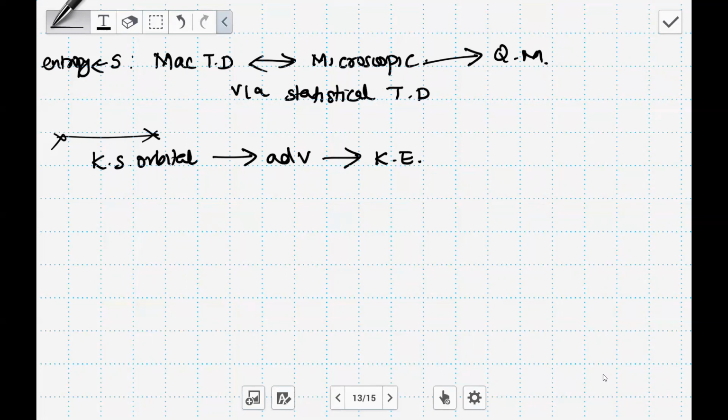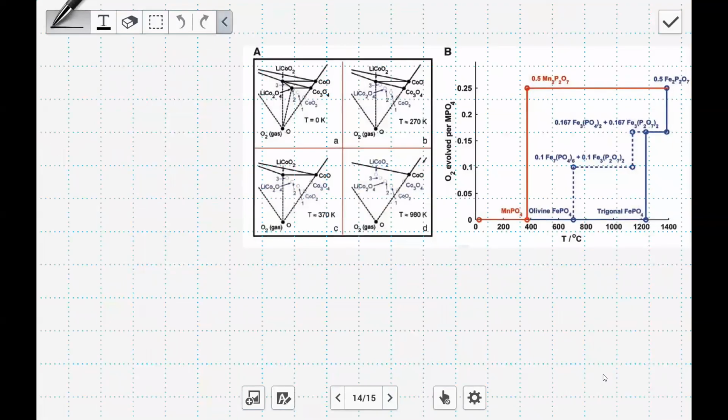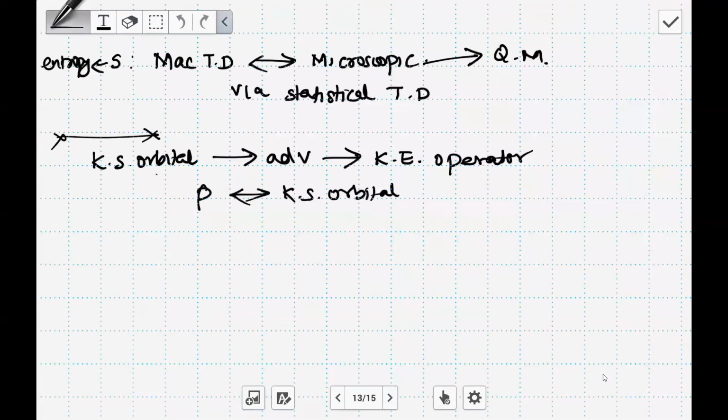The other thing is, within the Born-Oppenheimer framework, the kinetic energy of the nucleus is zero. You need the kinetic energy of electrons. Once we have the orbital, I know the kinetic energy operator, and then you are expressing the electronic density in terms of Kohn-Sham orbitals. This is the Kohn-Sham prescription. This is not so much of an approximation, but the central approximation is in the exchange correlation potential. This is what I don't know how to compute. This is where the LDA, GGA, hybrid functionals come in. This is the biggest approximation, the biggest source of error.